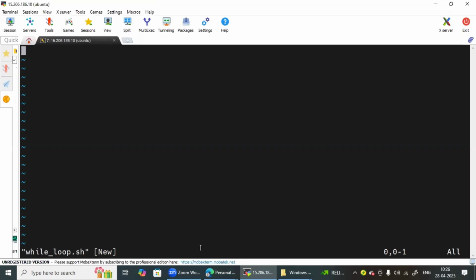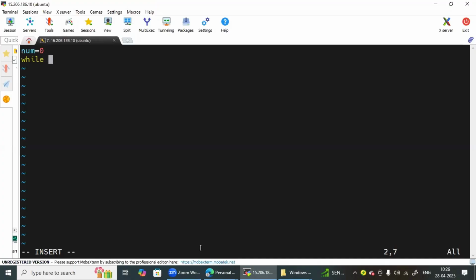So now in the while loop, you have to start it again with the name of the loop, which is while, like the way we started any other code. So I'll say while, and again you have to put the condition. For example, I want to define a variable num and the value I've assigned to the variable is 0.